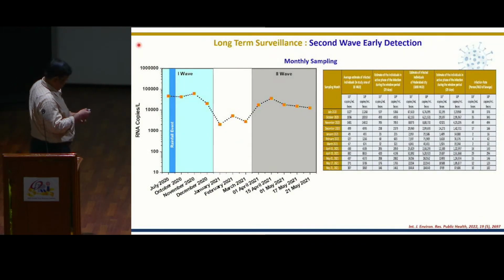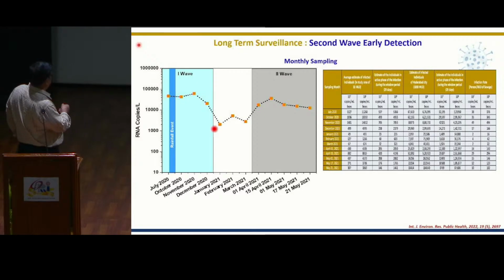The interesting thing is, we started working from July 2020 to 21st May 2021, with sampling frequency of once a day, once a week, like that. Over the whole period you can see the first wave, where RNA copies dropped, particularly the infection dropped here, and suddenly from February, in March, there is a rise which emanated into a second wave. This is a very strong wave which we observed at that time. But this was an early warning signal we got from these studies.